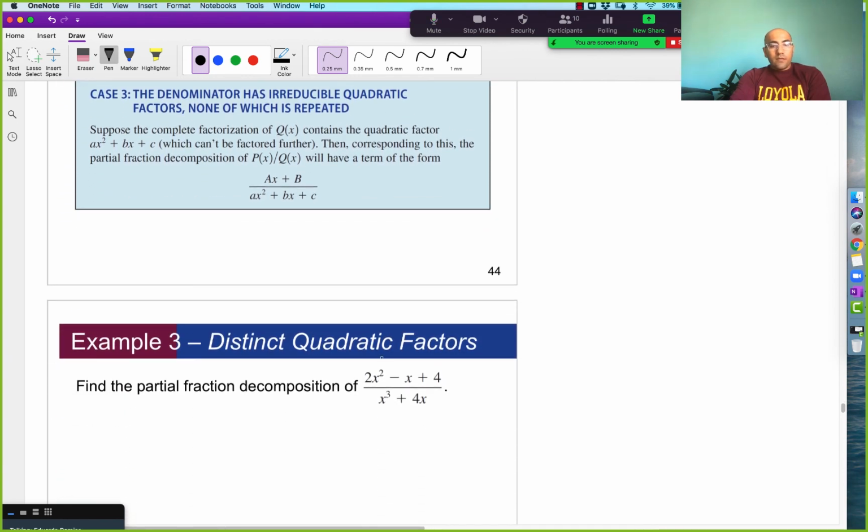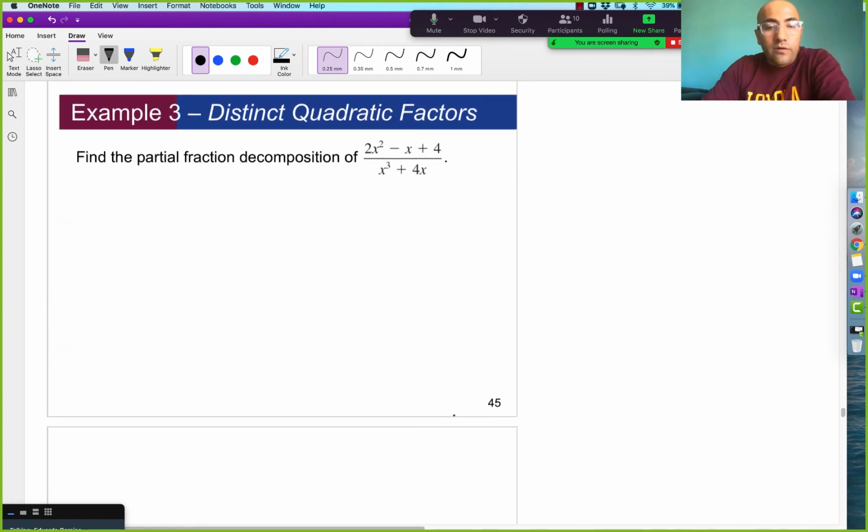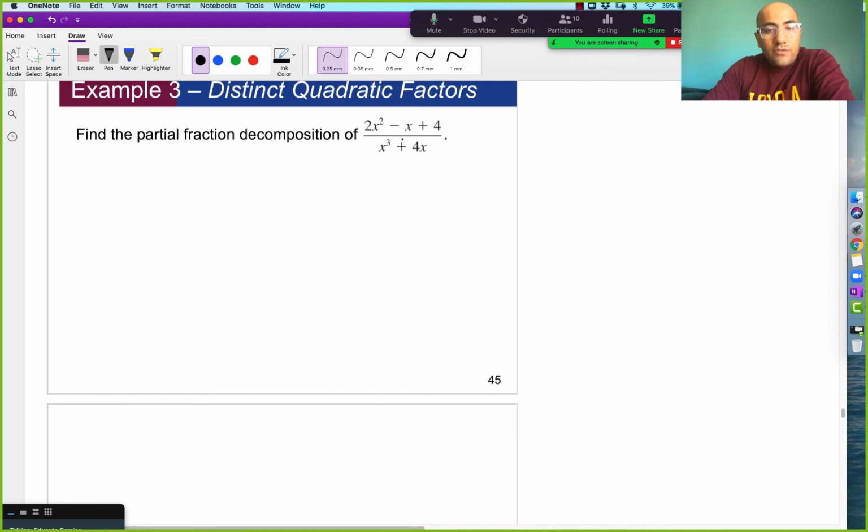For example, let's say we're dealing with this guy here, and we wanted to factor it some more. Step 1 is to recognize that the degree of the polynomial in the numerator is less than the degree of the polynomial in the denominator, so that's good. Now we have to factor the denominator, so that's easy. That's just going to be factoring out an x, right? So let me rewrite it over here.